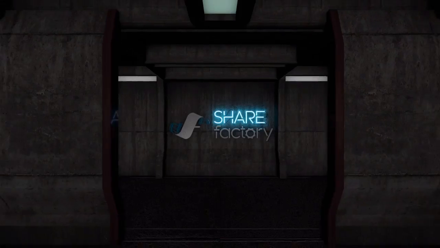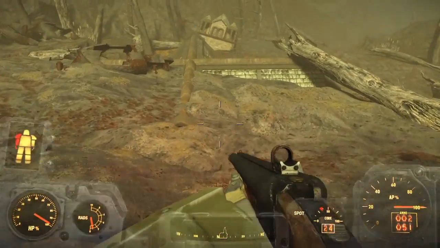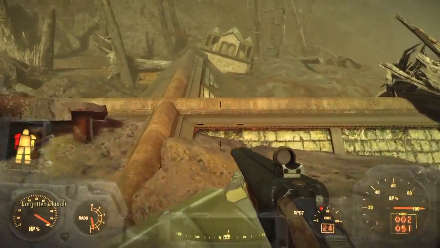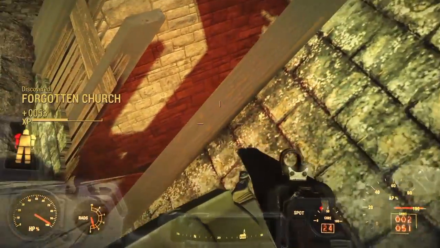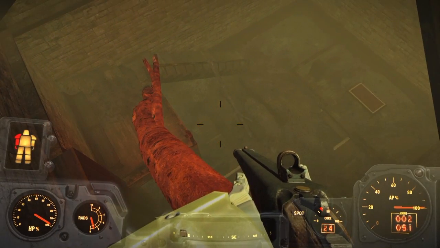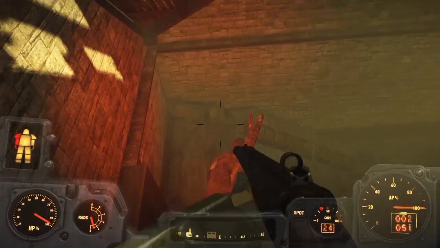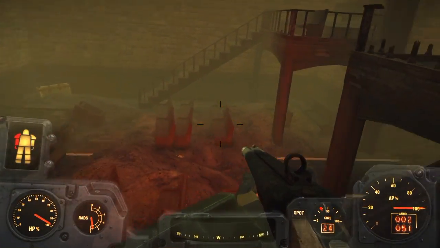And we're about to fast travel to the next little part. Here we go. This is a pretty cool location. The Forgotten Church. Now, at the end of this little clip right here, I will show on my map about where this is, but you can always Google it. If you have any questions about these locations, comment me, I'll tell you where they're at, or just Google them.